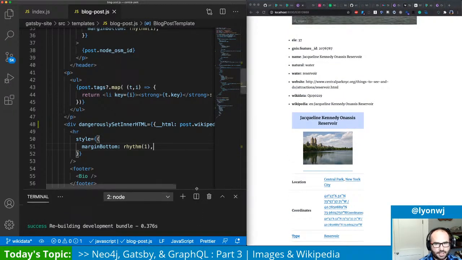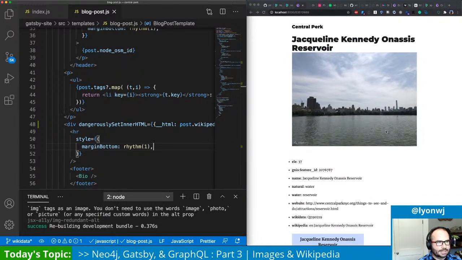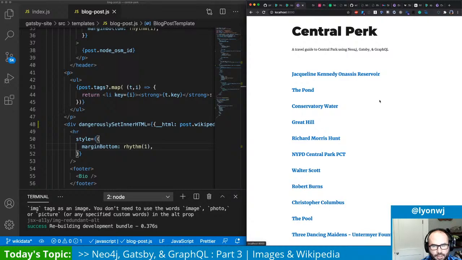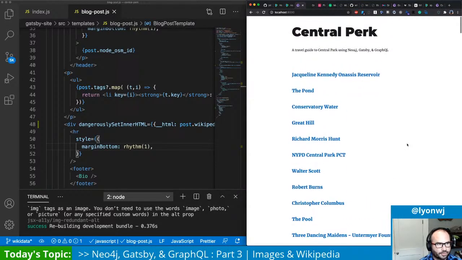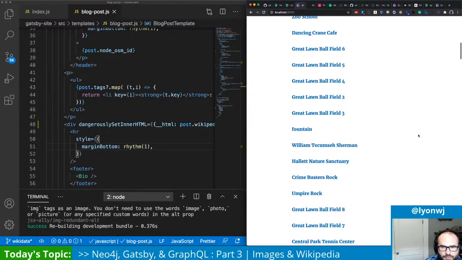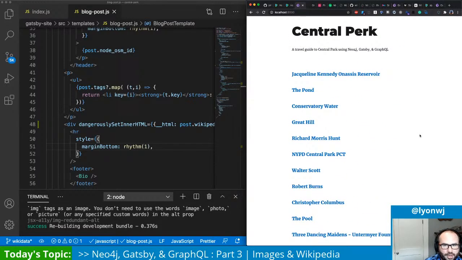Cool, so next time I want to take a look at adding a map component, and there's two stages to that, I guess. I don't know if we'll get through it all in one stream, but one, I want to add a map component here with markers for each of these points of interest so we can see where they are.